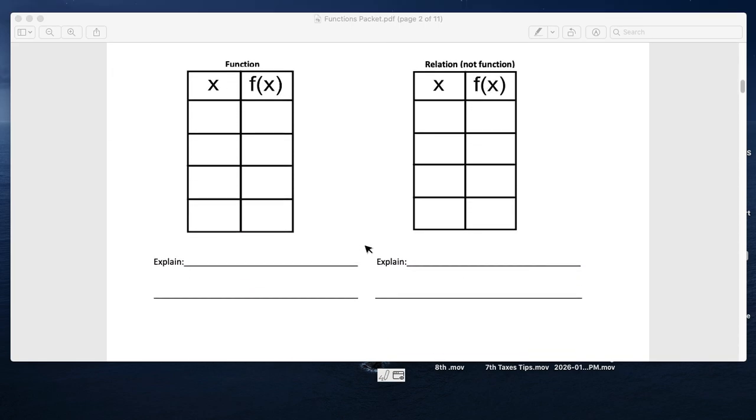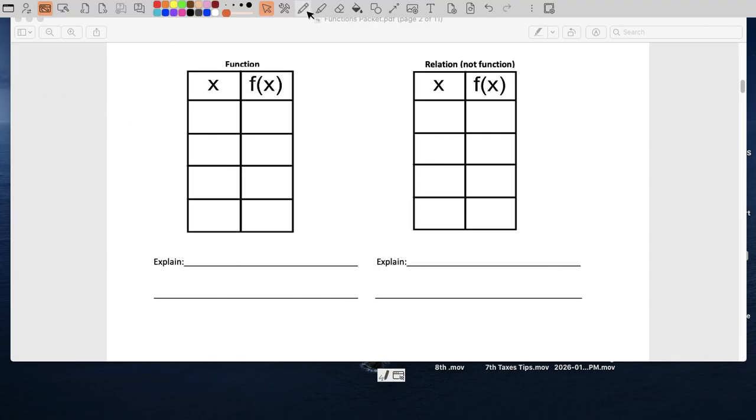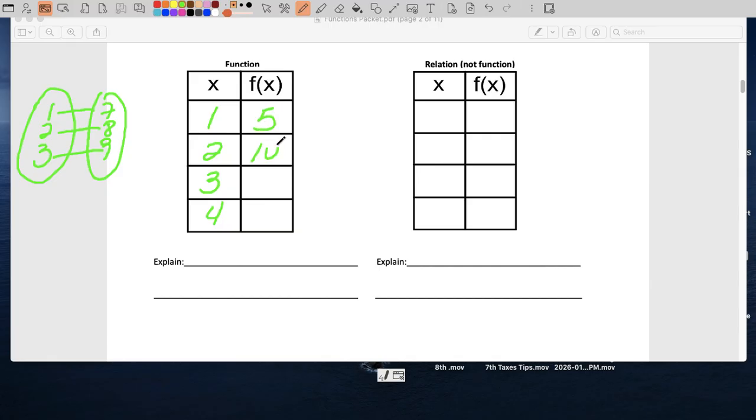Here, create a table, right? This is no different than when I created the earlier mapping diagram. Instead of two circles where I did 1, 2, 3 and then 7, 8, 9, I can do the same thing here. So let's say there are x values of 1, 2, 3, and 4, and you put the 1 in the function, and it spews out 5, 10, 15, 20. For this particular relation, every time you put in a 1, 5 comes out. Every time you input a 2, a 10 comes out. Every time you put in a 3, a 15 comes out. And every time you put in a 4, a 20 comes out.